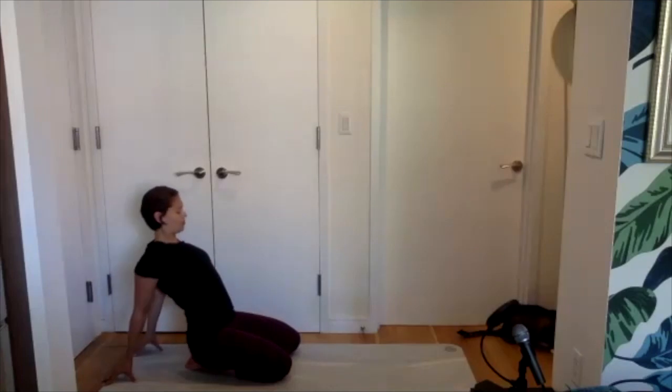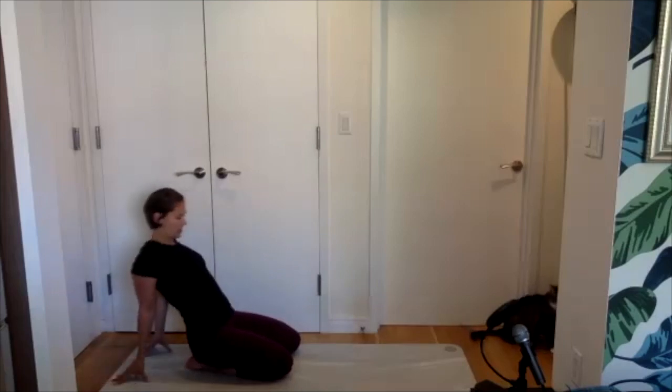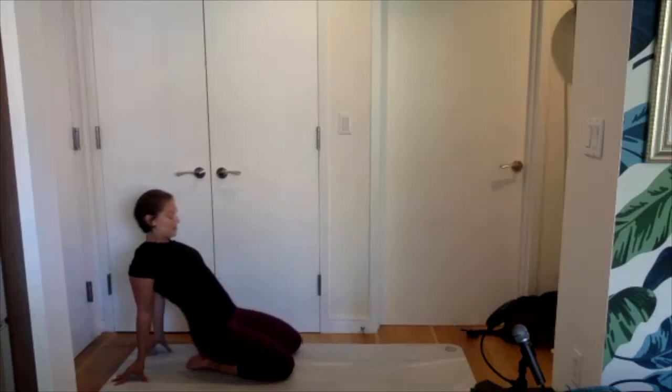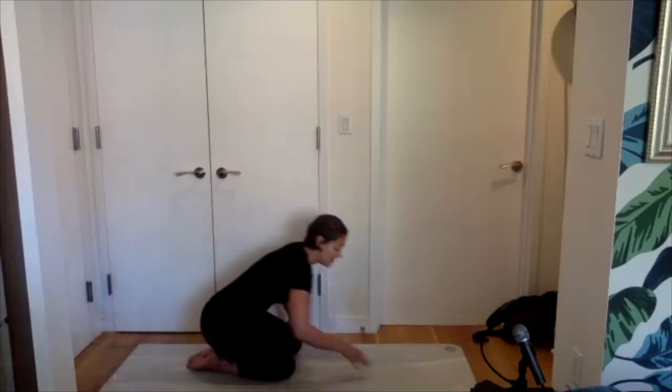Start to roll the shoulders back, lift the chest. And maybe that feels good and you want a little bit more. You can start to lift up through the hip points. Big breath in. And then exhale, gently lower your seat and walk the hands forward. Come to hands and knees.